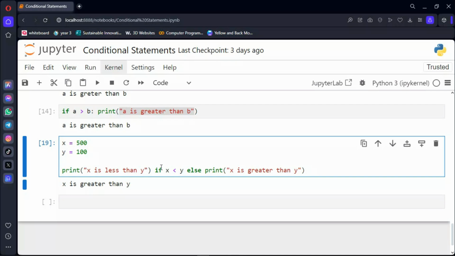Operators are used, for example, if you want to check two conditions, both of them. First of all, you can use the AND operator. The AND operator is going to check if all of the conditions are true. That's when it's going to execute, and if not, it won't execute. Then there's another one called OR. The OR statement is going to check if one of them is correct. If one of them is correct, it's going to execute. If neither of them is correct, that's when it will fall under the else statement. But I don't want to go into details on this because we shall talk about the operators. I don't want to make it complicated for you.